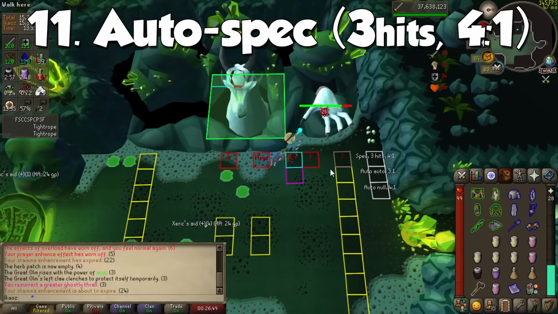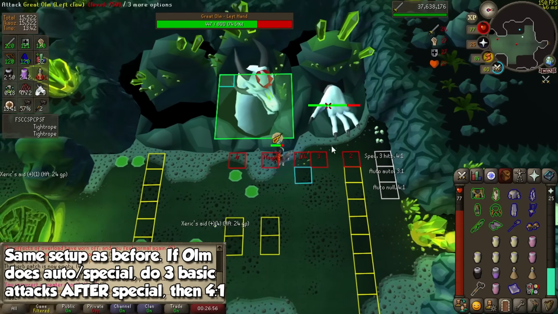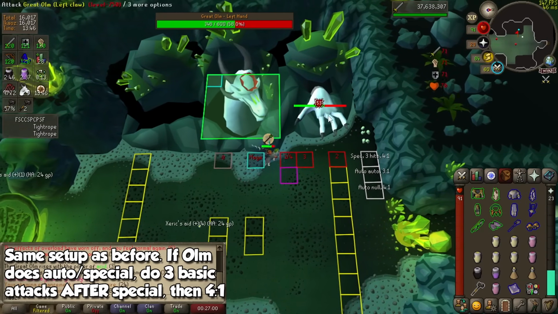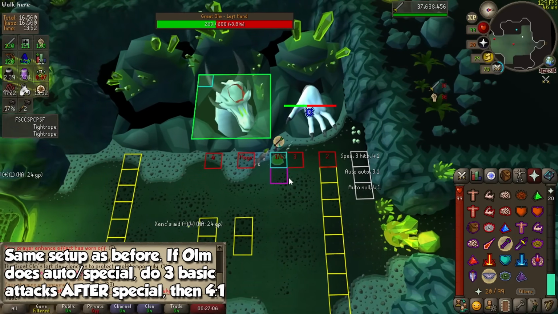Step 11. Auto attack into special. This won't happen too often, but it's definitely the trickiest. After Olm does an auto attack, he has a chance to throw a special attack. You can do the same thing as before, doing 3 basic attacks, and then go to the middle, then go to the right, and then to the 1-4 tile to be into the 4 to 1 cycle.